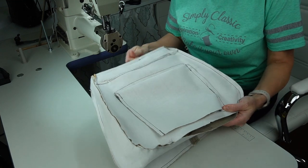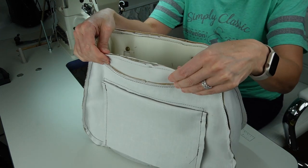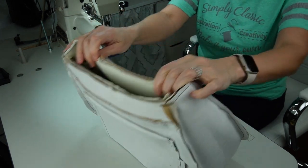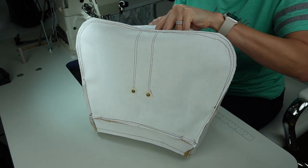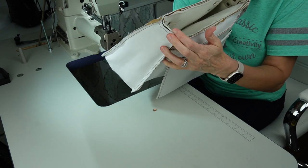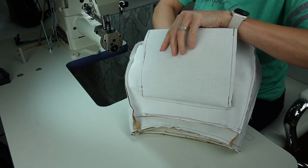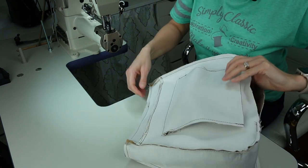So we have all that stitched, ready to go. I am just going to take a look and make sure, because we have several layers here, I want to make sure I caught the concealed carry pocket, and that I don't have any seams showing. Right. Right here looks like I got real close. Let's see. Yeah, I need to get a little closer right here.